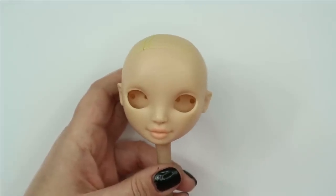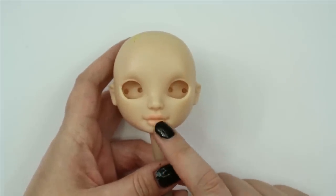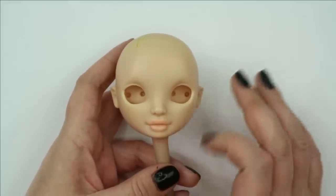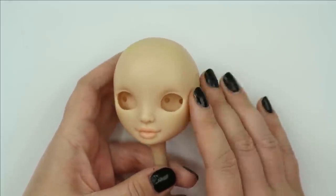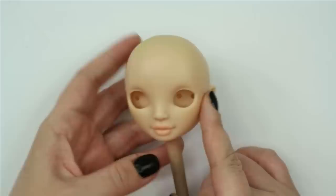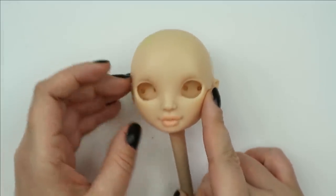So, the old face is gone. I can see here is some staining on her lips, but all of this will be covered when we start working on her new face. And for the rest, everything is going pretty well so far. And the next step of the makeover will be giving her new hair, I guess.